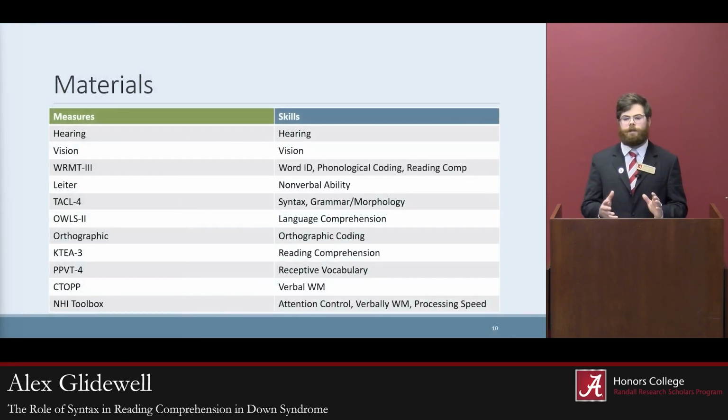This is the essential list of our materials. This is a breakdown. So the first 4 measures we use are within Session 1. The rest are in Session 2. I won't be going through every single one of these because that's quite a lot. But most of these measures are standardized, well-established measures for reading skill abilities.